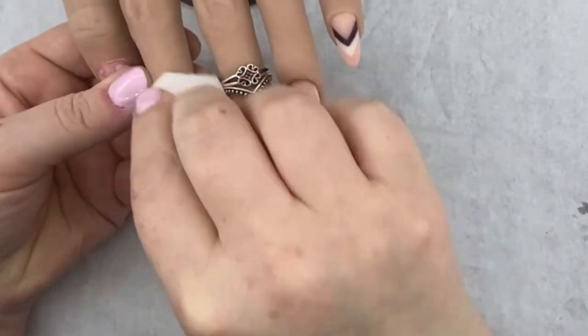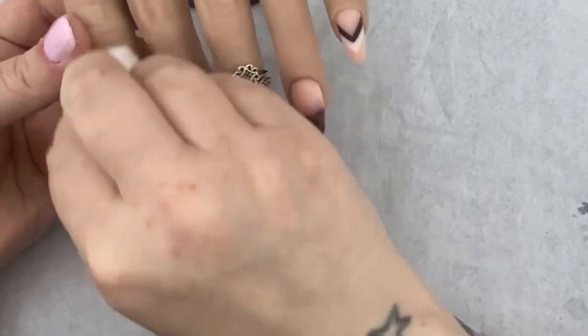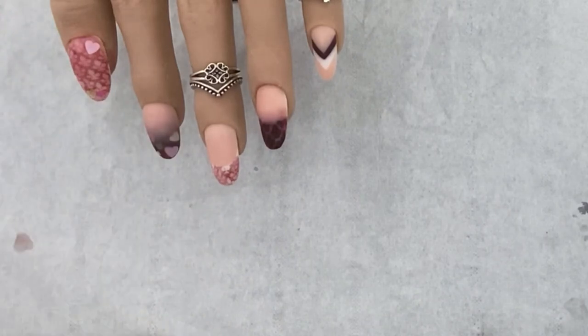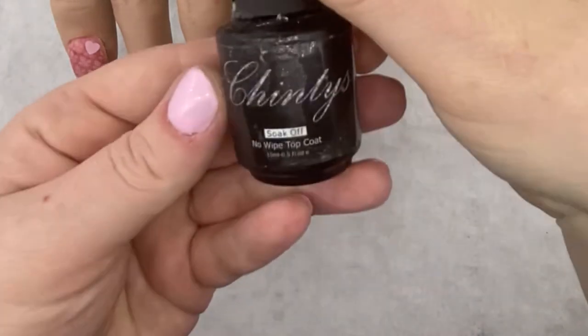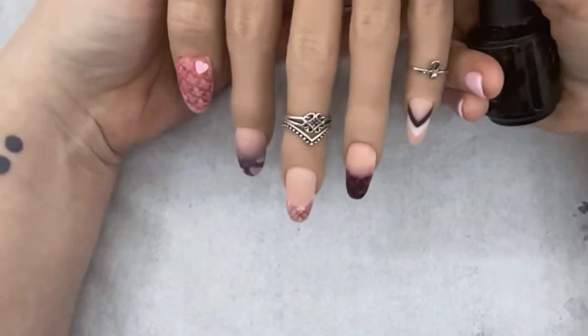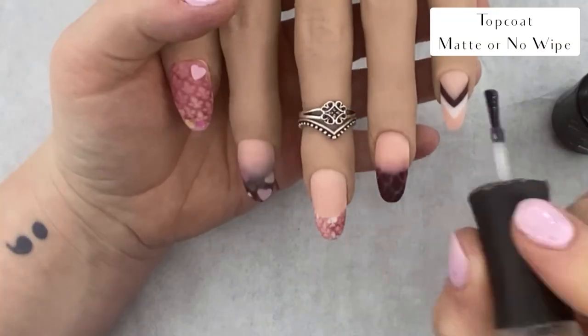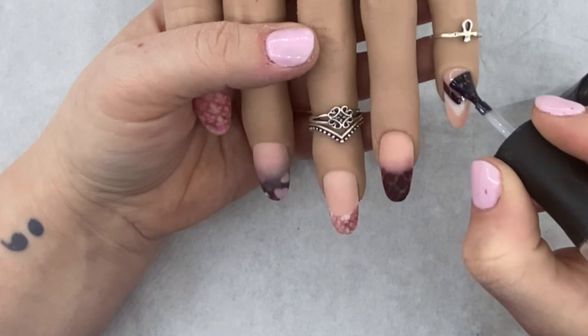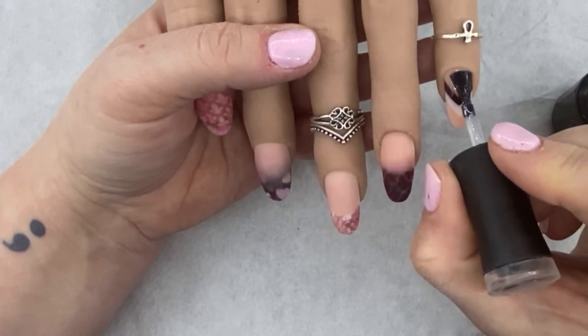Once that's all done, we're going to come in with our top coat, and it's entirely up to you if you use a matte or if you use a shiny top coat. I've done both because when I'm taking pictures of these, it didn't show up the design very well, so there will be a picture showing you both. And then once this is done and cured in the lamp for 30 seconds, that is this set finished.